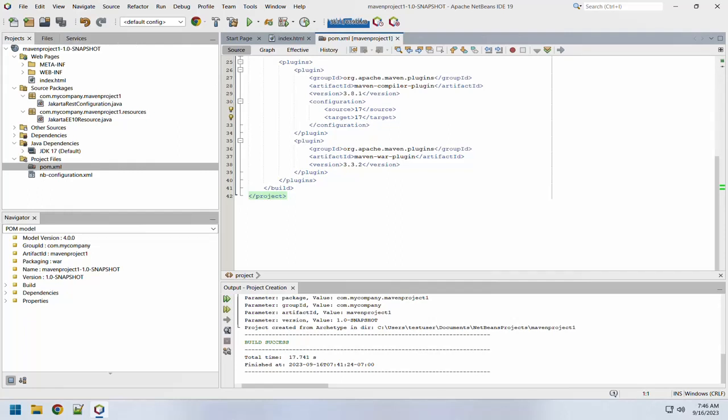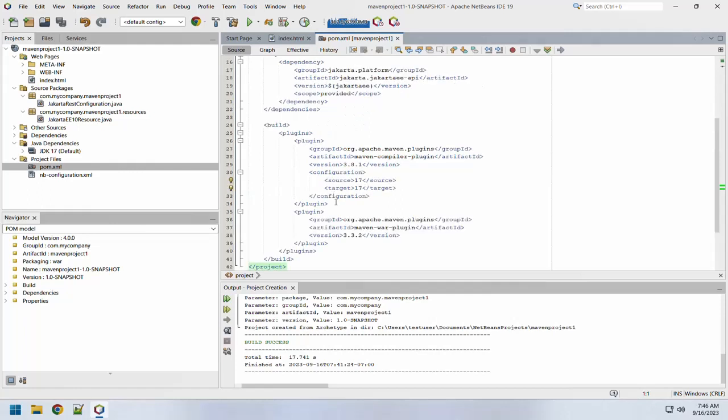So if so, it may be necessary to update those. NetBeans has a nice feature so that while you're typing in the version in this pom.xml file, it will show what versions are available. So this can be done, for instance, here.